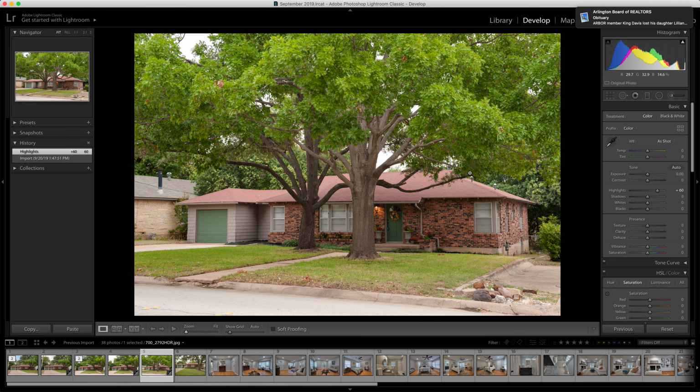Ooh, we got some problems up here with the leaves. I want to show you how to fix that. Well, this is a big no-no. So I'm just going to do this real quick. It does have a little bit of motion in it. I personally don't mind it. This one's not bad. It's when it's right in front of your face that it's really bad. That's kind of off to the side. There we go. We got that.